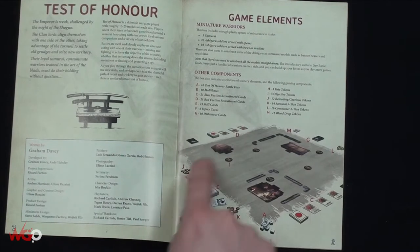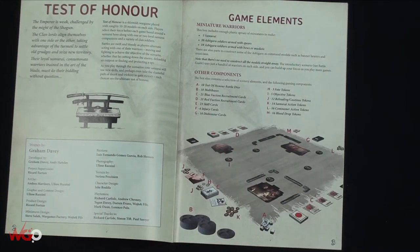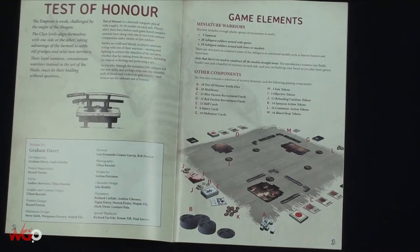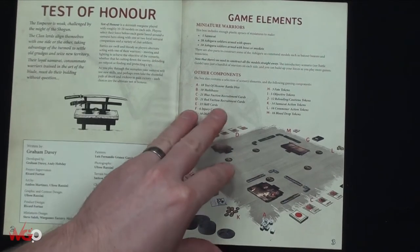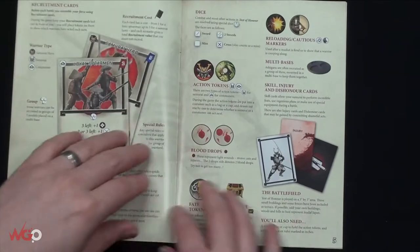In terms of setting up, it looks like a board game to me rather than a miniature game. It almost sounds like most card games. This is the sort of game that Rachel likes - she likes board games more than miniature games - so definitely a good one for some people.